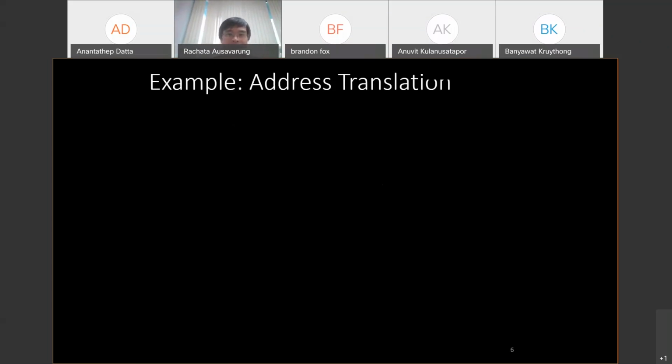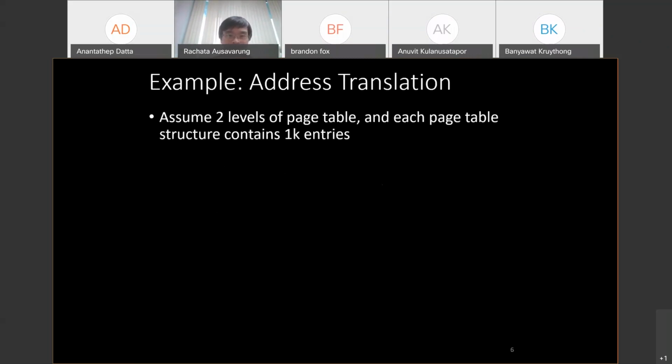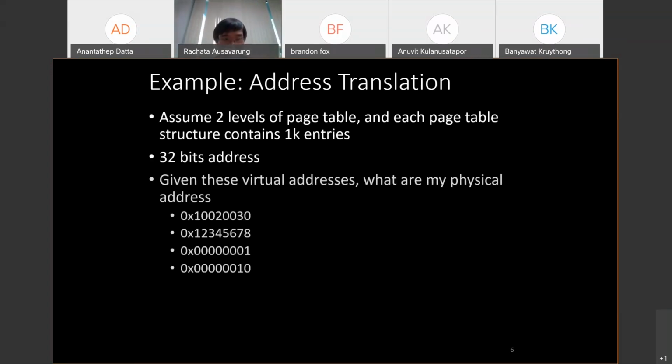So let's go through some examples of address translation. Let's assume you have 2 levels of the page table. Each page table contains 1,000 different entries. You have a 32-bit address space. And given this virtual address, you can tell what my physical address is.